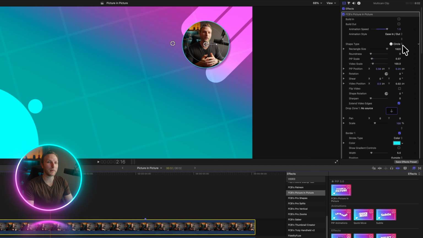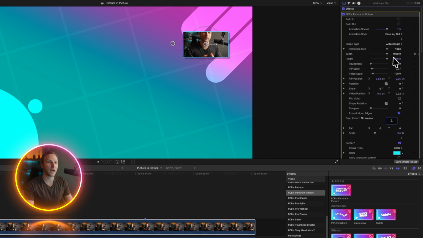The next feature in this list is you can change the scale of your rectangles, both the vertical and horizontal versions. So what I mean by that is let's just change the shape type over to rectangle, and you'll notice this new rectangle size option. So if I drag that up, our rectangle is going to increase in scale, but additionally, we can expand this out, and you can individually adjust both the width and the height of your rectangle.